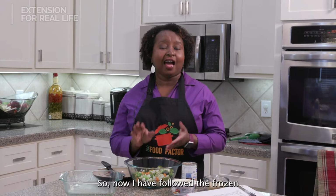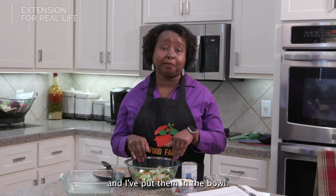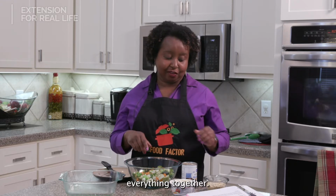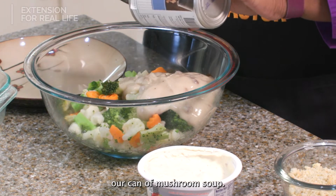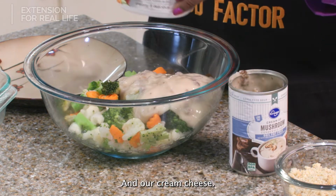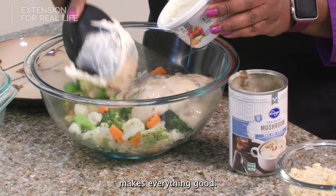Okay, so now I have followed the frozen vegetables package directions and I've put them in a bowl. We've already drained them, and now it's time to mix everything together. So we're going to mix our can of mushroom soup and our cream cheese. And this is a vegetable cream cheese, so you know cream cheese makes everything good.